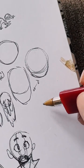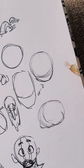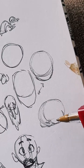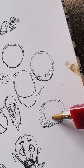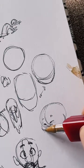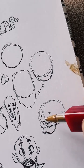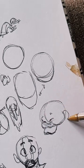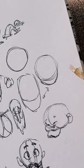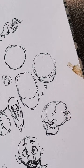Well, but let's try it. Hold on. I need to draw a baby. In this case, a baby would be something like that, right? You'd have big cheeks and the little tiny squishy parts. So that would be a baby. So what happens when we have little baby proportions and we give it a Jay Leno type of chin? Oh, that's something new, man. Okay. A baby with a Jay Leno's gigantic chin would be interesting. All right.